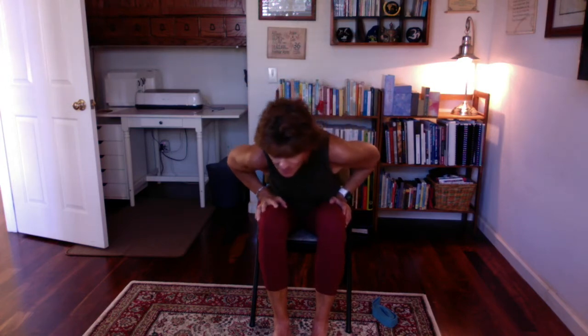And now we're going to incorporate a rotation. So just roll that body forward and around. And again, today we're going to be working a little bit more on the abdominals. Concentrate a lot of effort on that because strong abdominals help support the rest of your body.